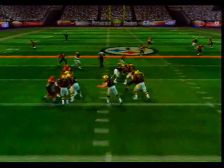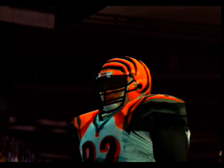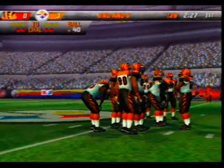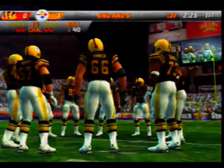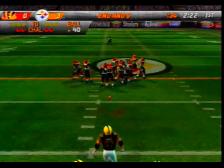Here they come. Gets the pass off. And he hits his target. Blitz almost got to him there, John. You don't always have to get to the quarterback when you blitz effectively. Football's about rhythm and timing. Bringing extra guys that makes him throw the ball before he wants to can upset that timing. Ball on their own 40.